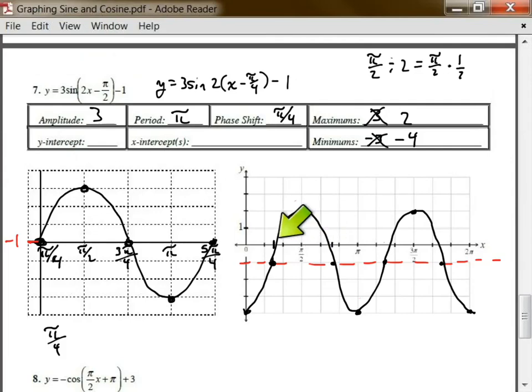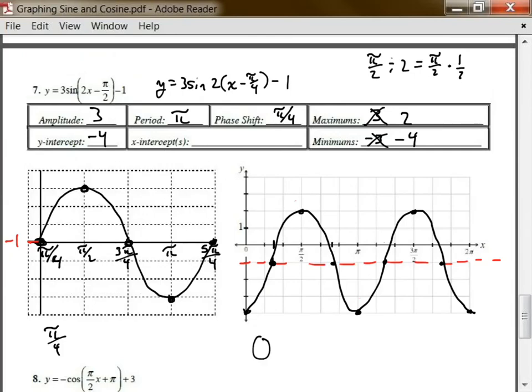Alright, to find our x-intercepts, that's going to be kind of difficult. Our y-intercept's not bad. Our y-intercept's pretty simple. It's down to -4. So I put a -4 right here. But our x-intercept's not so pretty. We know what this x value is, but we don't quite know what that one is. In order to find that x-intercept, you're going to have to take this function and set it equal to 0.